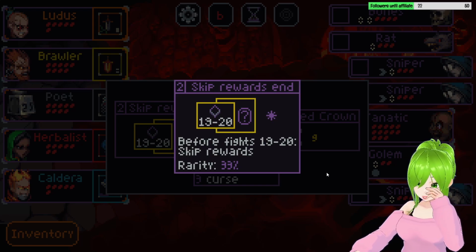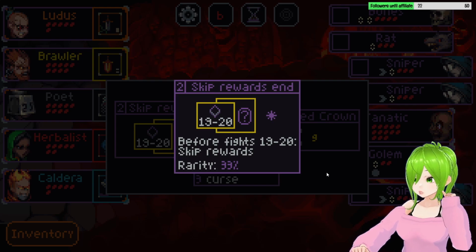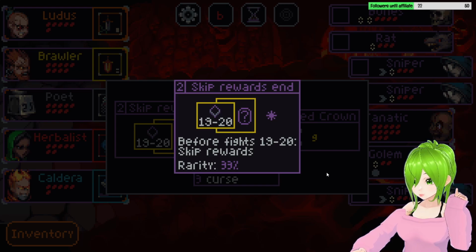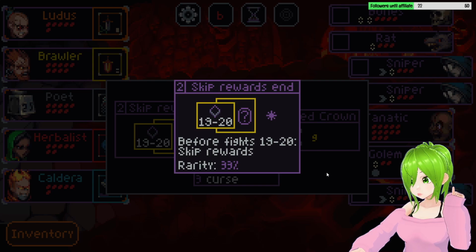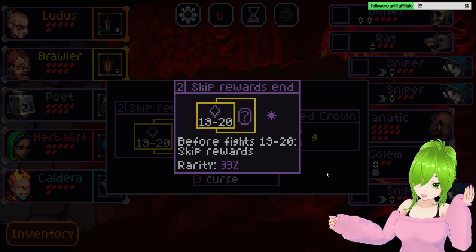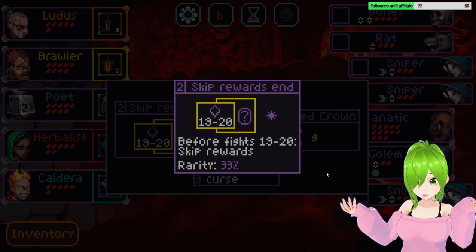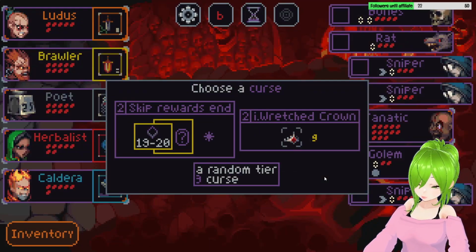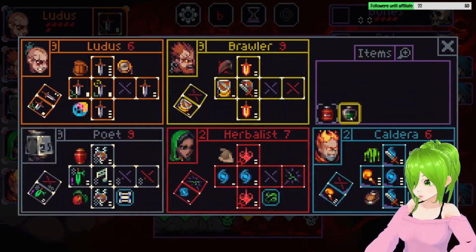Skip rewards end. Oh, wow. That's nutty. I didn't know that was a curse. So you don't get your last item, and you don't get your last level up. It's pretty mean. Why's it gotta be 19 and 20? Could have been like 2 and 3? So you miss your worst ones rather than your best ones? I guess we gotta take it. It's unfortunate, though.